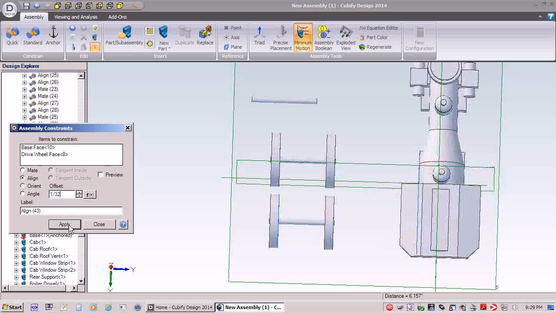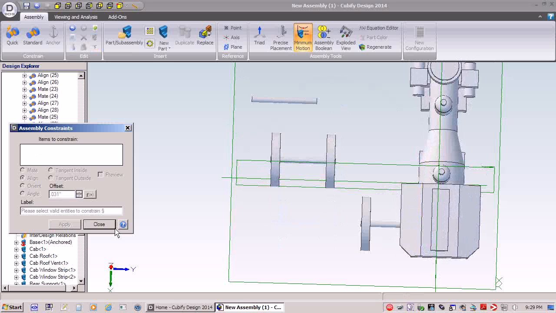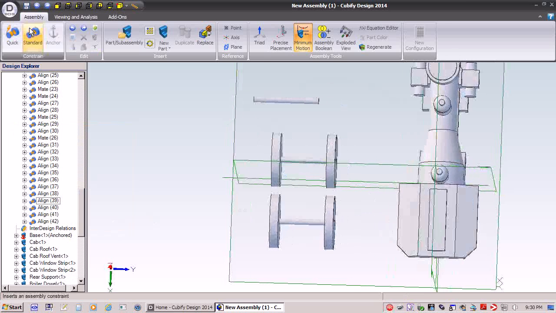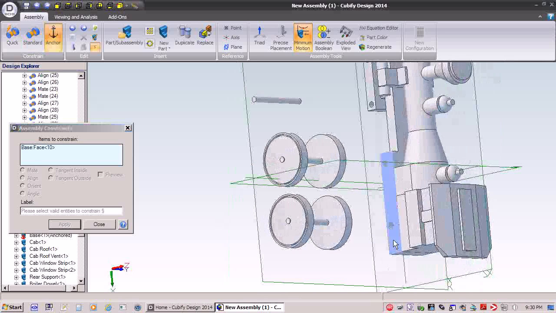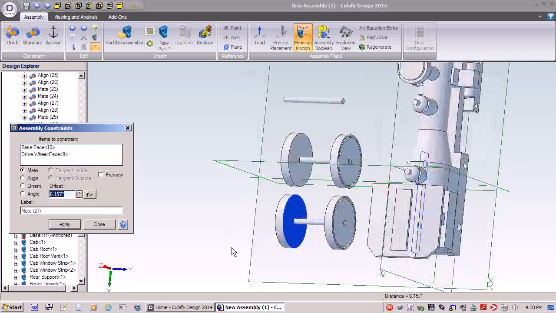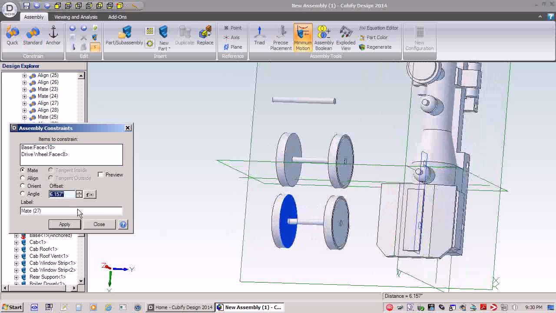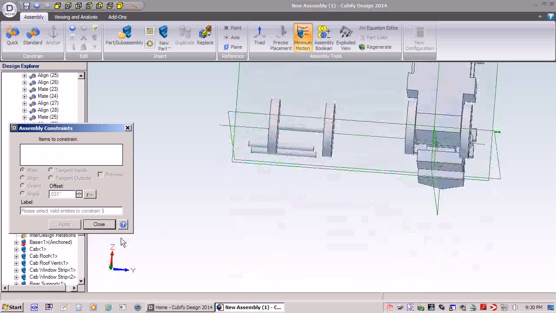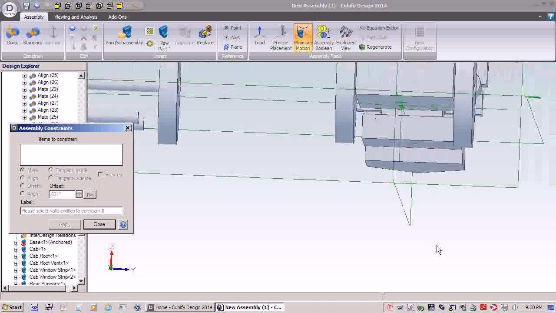And again, I believe this is positive. And I did the align. So I'll do an undo on that because I wanted to mate. Alright, now I've got it set for mate 1/32. And hopefully it works this time. Yeah.